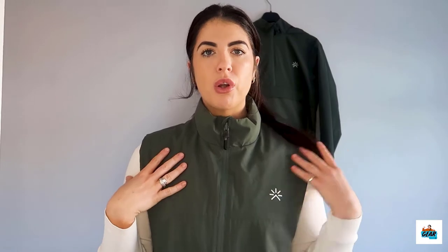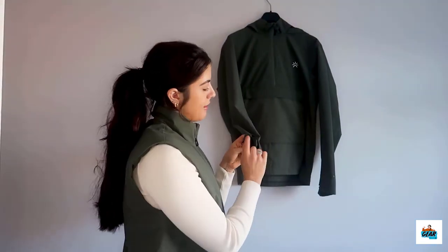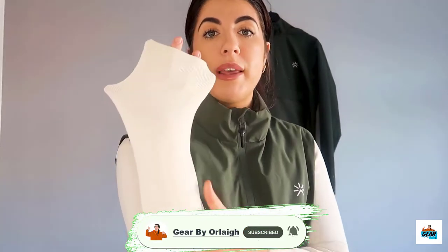If you have sensory needs or sensitive skin, I'll say the vest is made from a padded type of material — both pieces are made from recycled polyester, but the vest has a lot more padding to it. I would wear the vest directly on my skin and feel fine. However, the layer's inner base has a wet textured feel, so I wouldn't put that directly on my skin — a simple solution is just layering it with a cotton base.